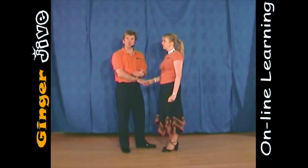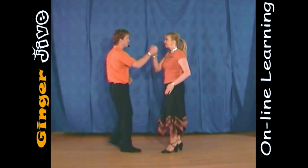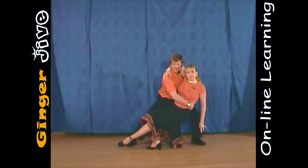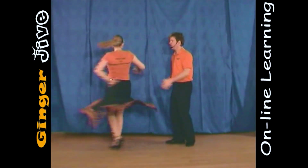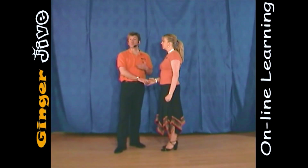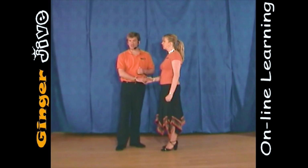The lasso dip, which we're going to do on the end of a figure of 8. 1, 2, 3, 4, 5, 6, 7, 8, 1, 2, 3, and back. The lasso dip can be done off of many of the moves that we do, which involves a right-handed return. In this case, we're going to use the figure of 8.